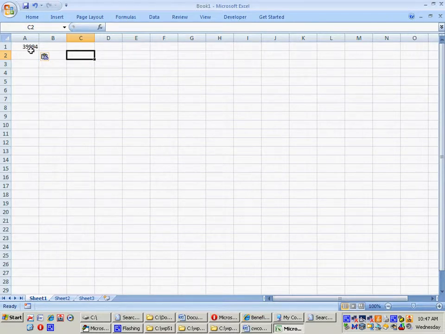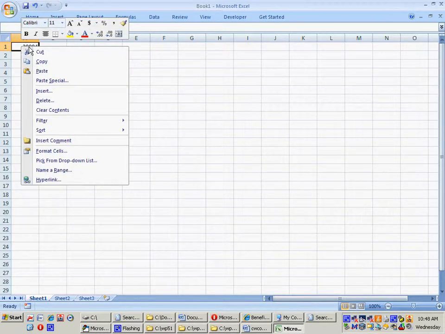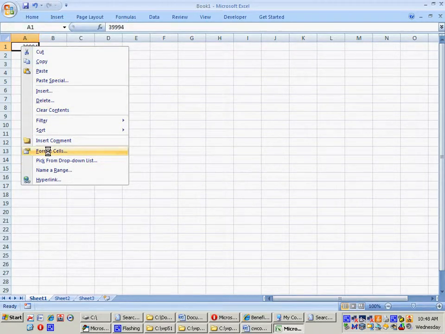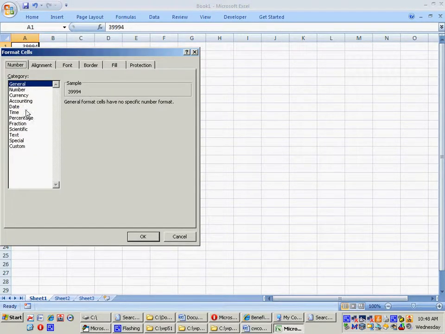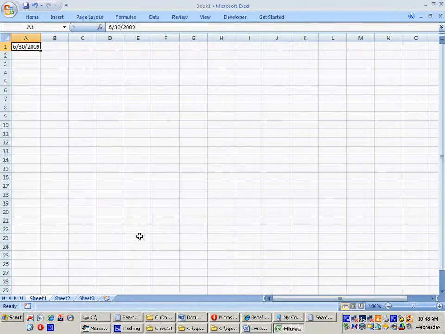But watch this. If I format the cell by right-clicking the mouse and change it from General to Date, I get 6/30/2009.